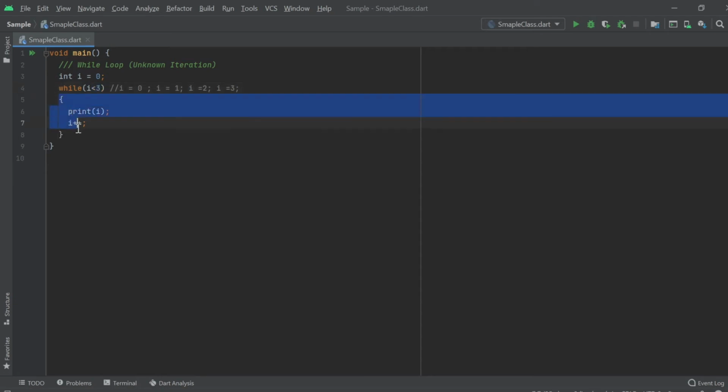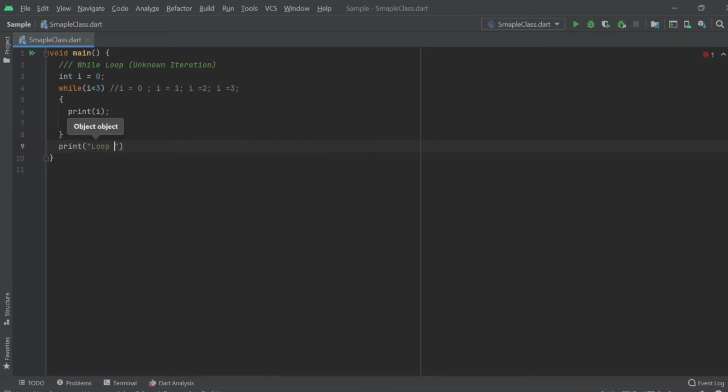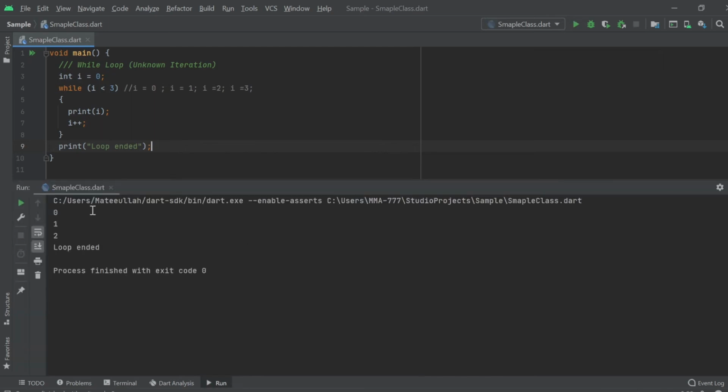And then this body will be skipped, and outside the body it will print like loop ended. Now if I run this code, you can see the result I is equal to 0, 1, 2, and ending.